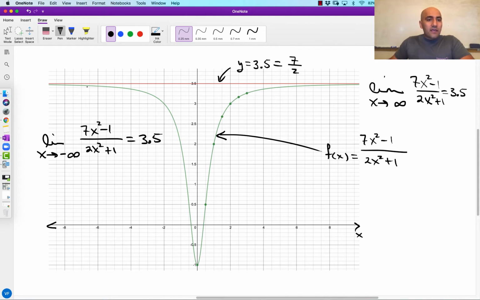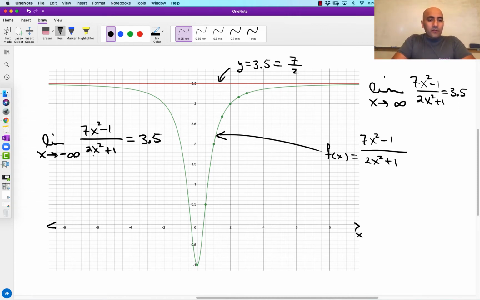In this case, it doesn't ever actually equal 3.5, but we might have a situation where that is the case. So there might be a graph where it happens to be equal to that 3.5 value at one point. But that's not what we're interested in. We're interested in what happens as this goes toward infinity, as it gets infinitely large. There might be functions where it might do all kinds of weird wiggly things for a long time, and it may not appear to be heading in any particular direction until the input values begin to get really large. Right? So look out for that.